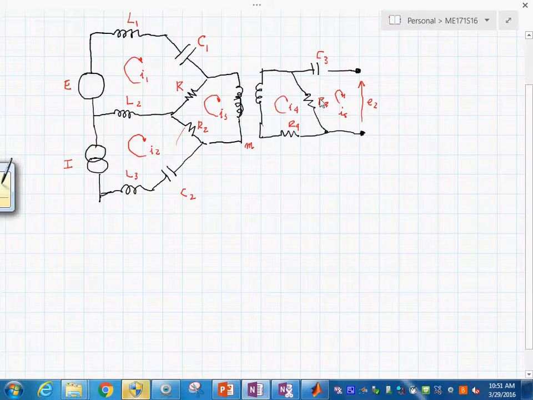Although we don't have any element that is open, I am going to put a voltmeter basically here, which is a high input, high impedance element. So basically the current is 0, but the voltage is not. I just do this for helping myself and make it easier. So this is going to be I1.